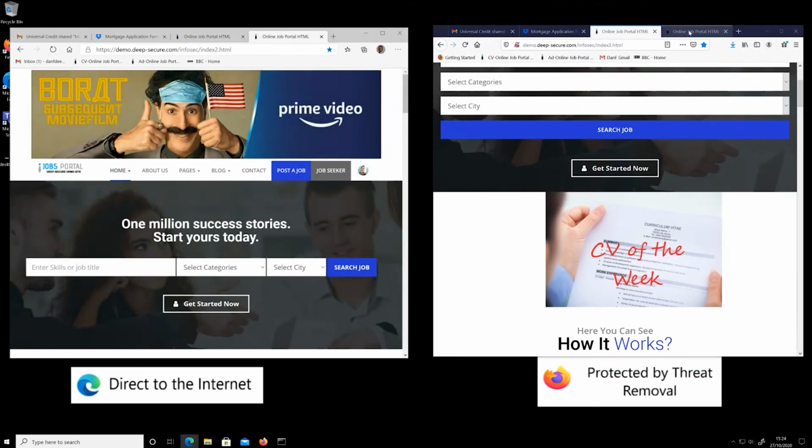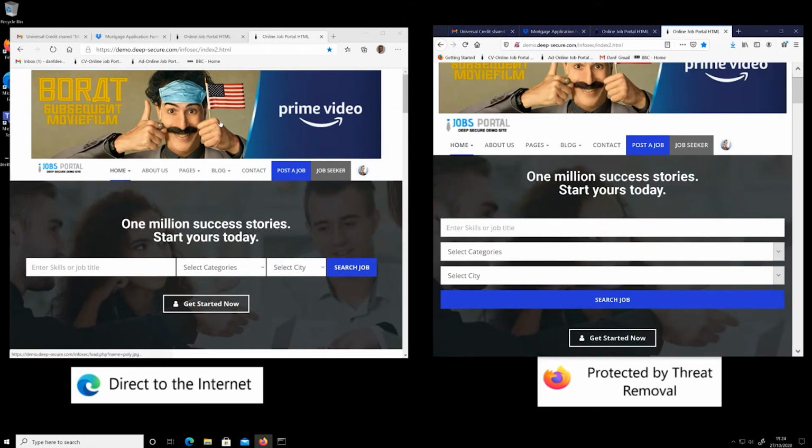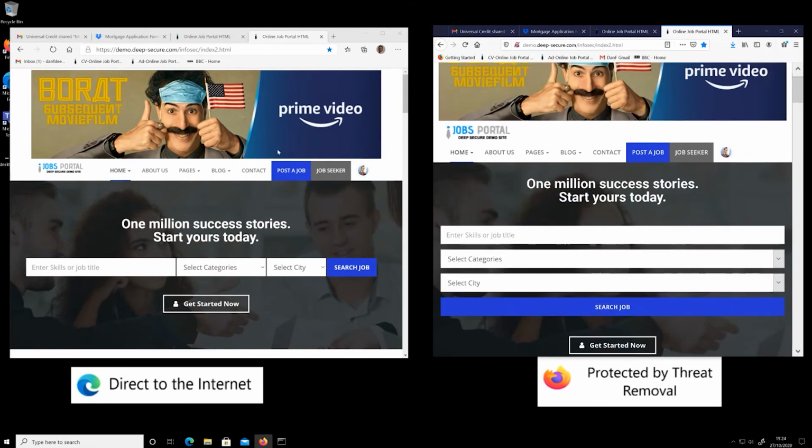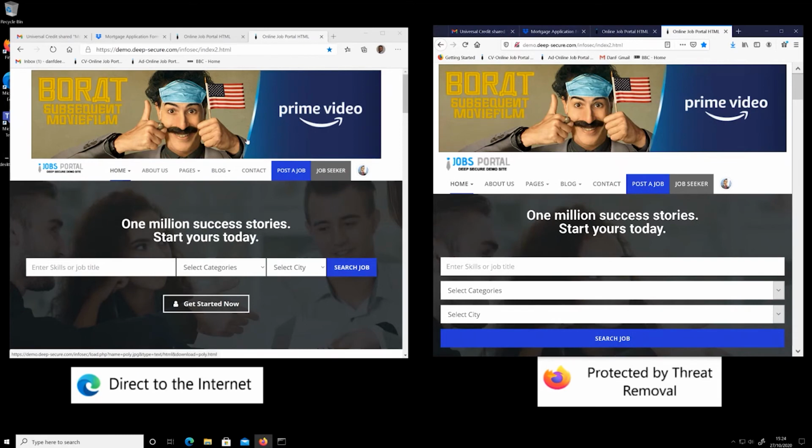The third example here is the same jobs website, and now there's an advert being placed at the top of the web page. So websites often use advertising to fund their activities, and agencies put adverts onto websites, and the web owners don't necessarily have much control over the images that are placed up there. And because those adverts are short-lived and they're tailored to individuals, it's difficult to police what the content of those is.